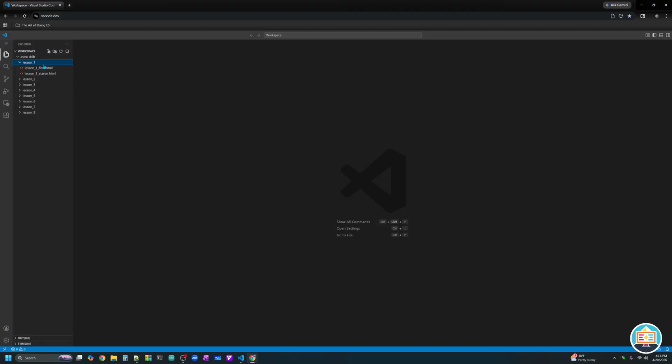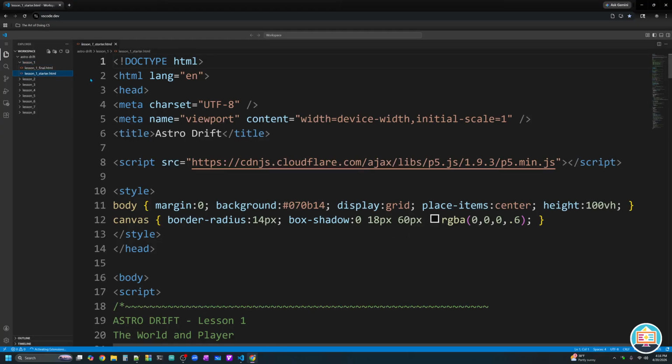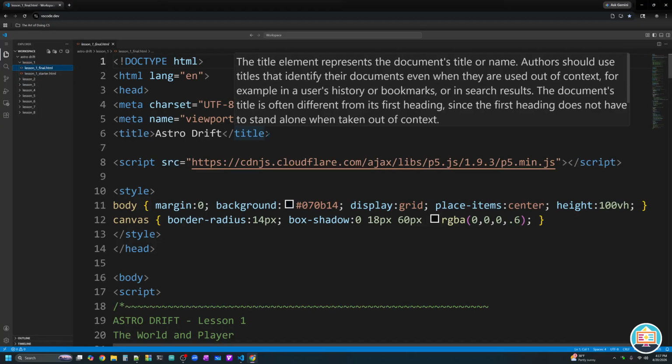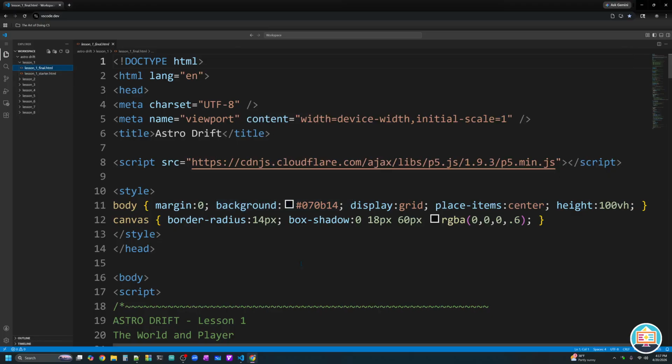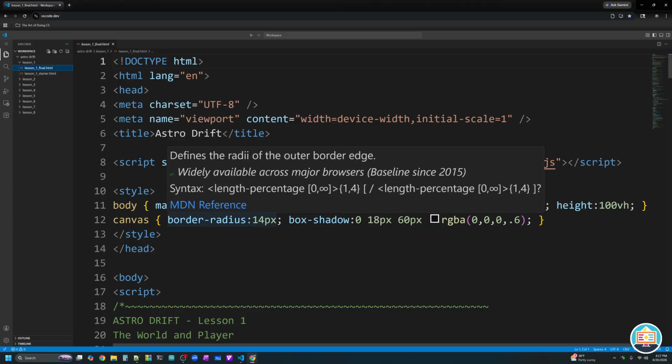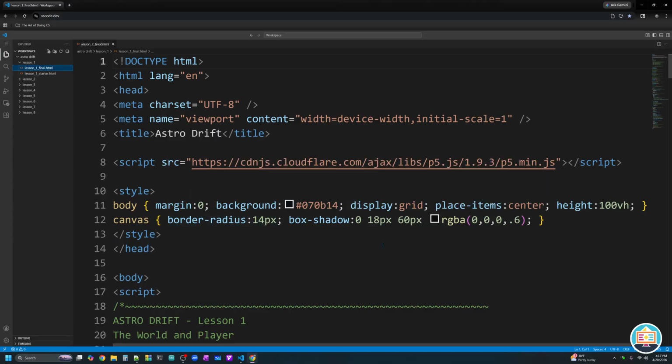And in here, you get 2 files. For every lesson, we're going to get 2 files. We're going to get a starter file and then the final version of the file. So the final version has all of the code that we are going to write together here in this video. And I want to give it to you so you can reference it on your own. You can go back and look at this if you need to. If you made a mistake or if you missed a line and you want to double check your work, you can always come back and reference the completed version right here.